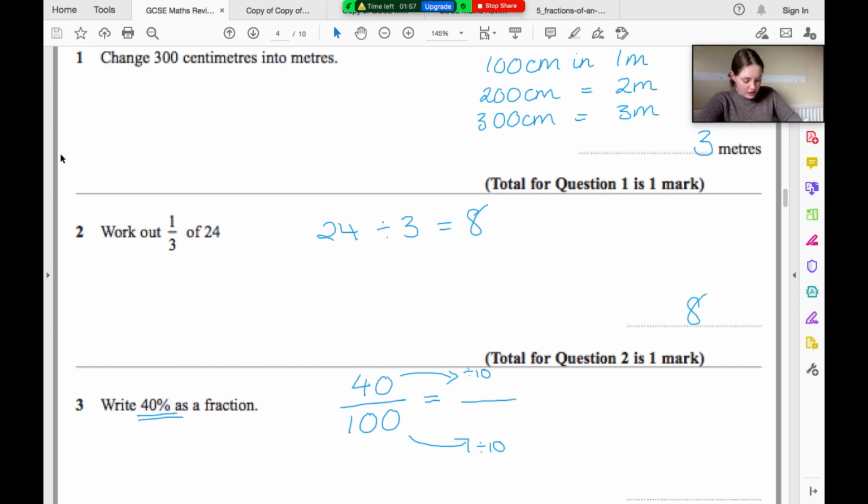40 divided by 10, we just take off the 0, it gives us 4. And 100 divided by 10, take off the 0, it gives us 10. And then finally you're left with 4 over 10, and now you can think what goes into both 4 and 10, what can I divide them both by? I can divide them both by 2, they are both even numbers. 4 divided by 2 is 2, and 10 divided by 2 is 5. So your actual final answer is 2/5. Okay, not too bad, hey? Alright. Let's move on. Let's do a few more. I'm sure you're getting bored of 1 mark questions.